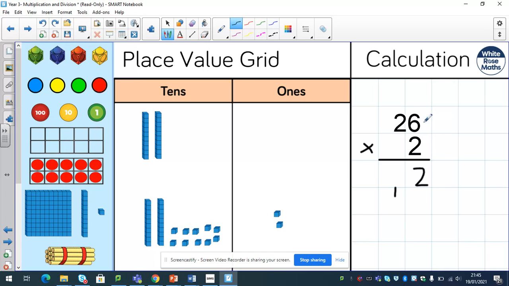Okay. Looking carefully then, 6 times 2 is 12. 2 ones, and the 10 part of my 12 is carried. Now we can start to look at the tens column. This time I've got 2 times 2. 2 groups of 2 tens. So 2 times 2 I know is 4, but I've got 1 ten more that I have to add in. So I've got 4, add 1 ten, which is this 10 over here that we carried, which is altogether 5 tens. Altogether 52.